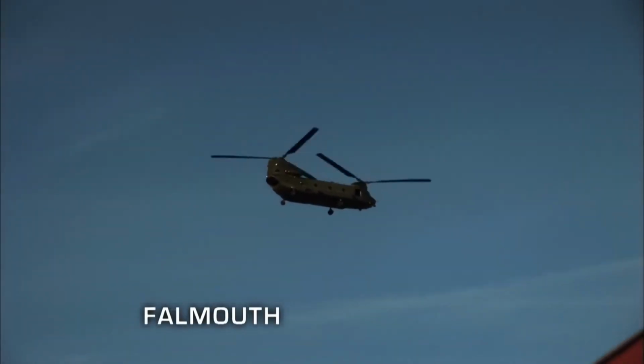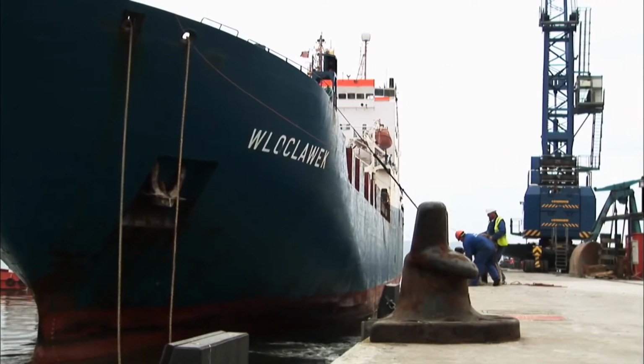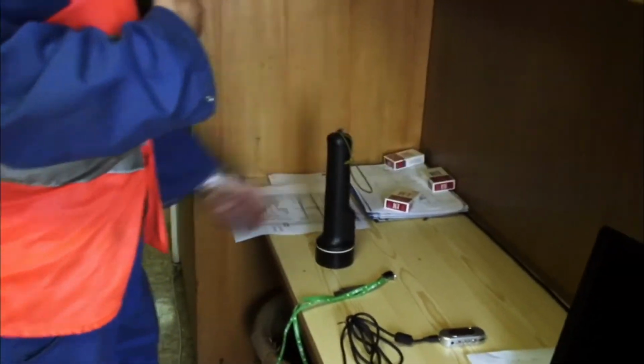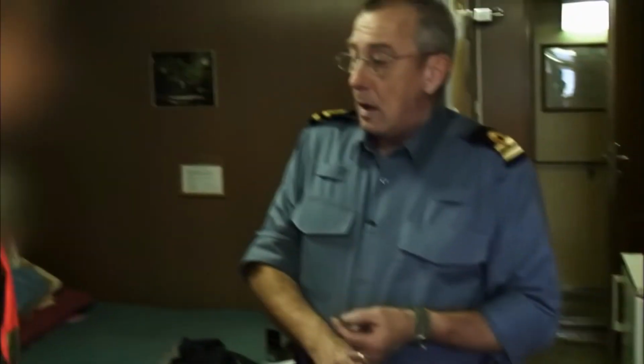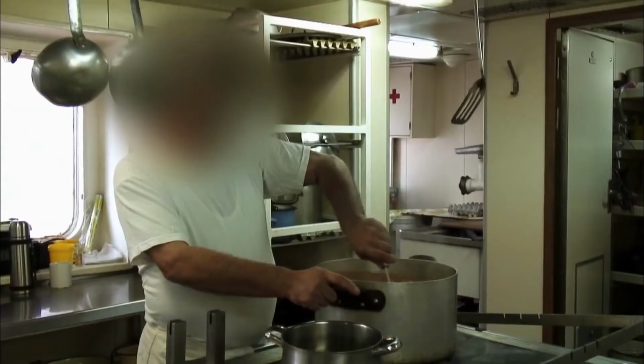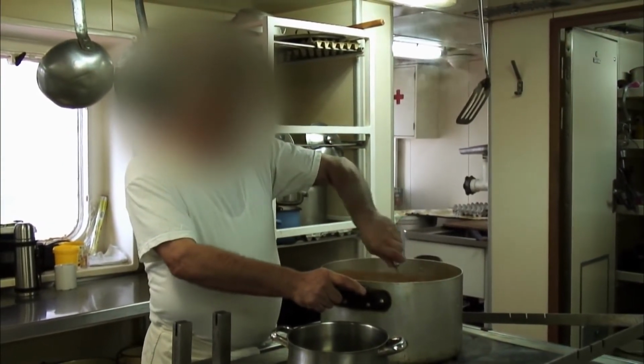Customs officers are still searching the Polish vessel for any cigarettes being smuggled into the UK to be sold on the black market. Now, you declared 60 cigarettes? Yes, 60 cigarettes. Where are those 60 cigarettes to begin with? Put them there. That's your declaration, OK? Not a problem. Do you have any more cigarettes? I'm not sure. I have 40 more. 40 cigarettes more. That's all? Yeah, that's it. Woody's finding signs that the crew aren't all as honest as they should be.